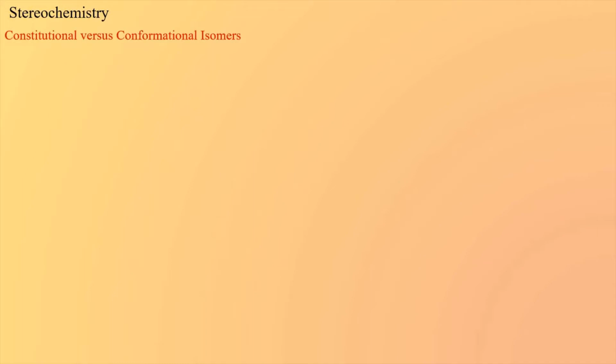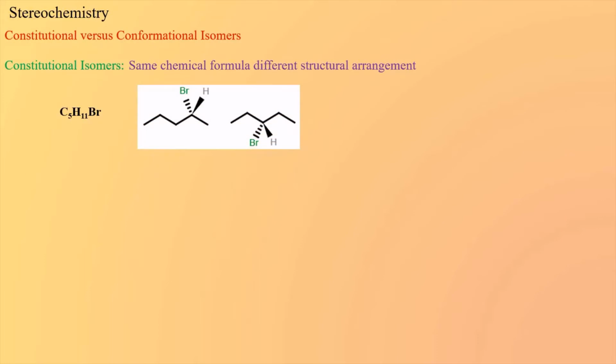Now remember, I mentioned previously, right? Previously we learned how to draw isomers. Those are called constitutional isomers because what does that mean? We have learned this, we just didn't call it constitutional. Isomer generally means constitutional. You have the same chemical formula, just different structural arrangement. Okay? Now let me put something else just for comparison, then it actually makes more sense. Now, stereochemistry is about conformational isomers, not about constitutional. So whatever we learned up until we started stereochemistry is constitutional.